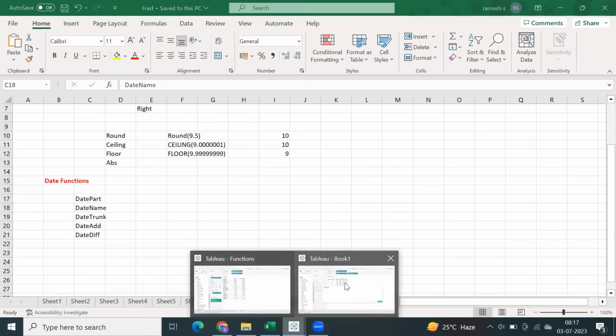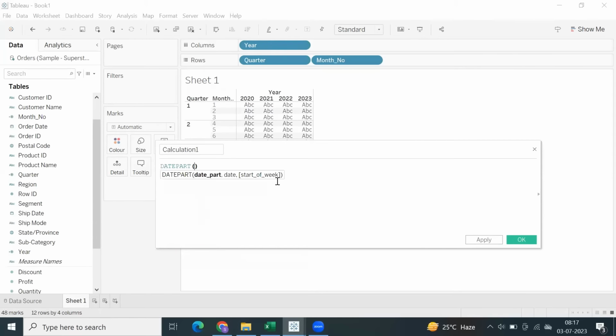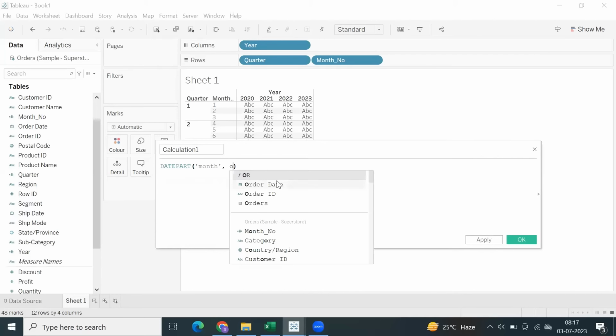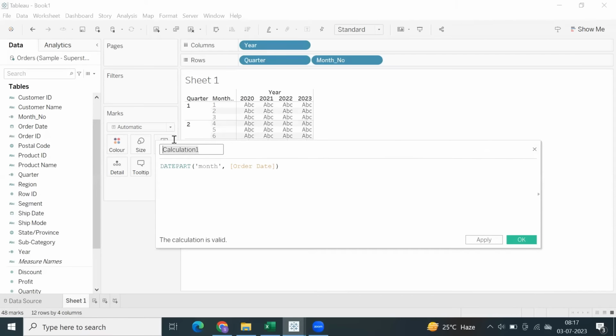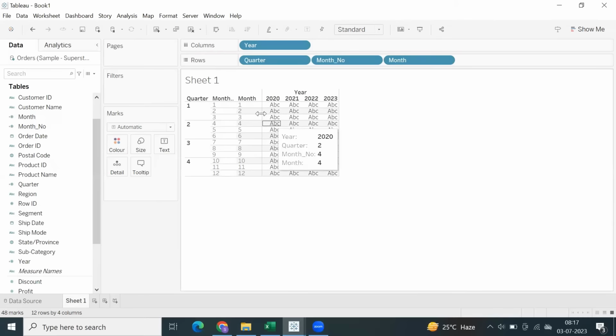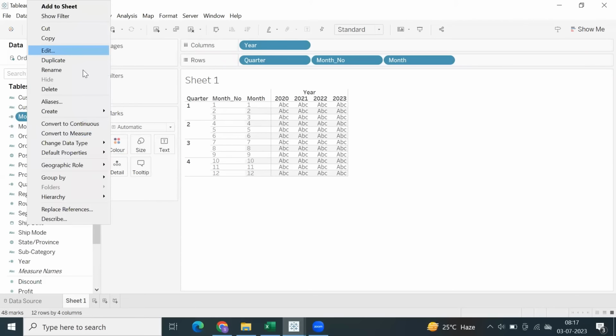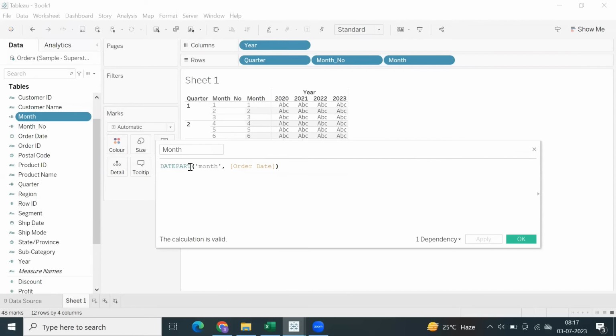For an example, I can say date part of month. See, it comes under measures, same as the month function. This will also give you the same result, month function or date part of month. So instead of doing that, I'm going to use date name.